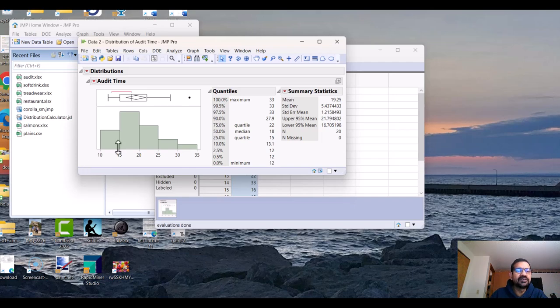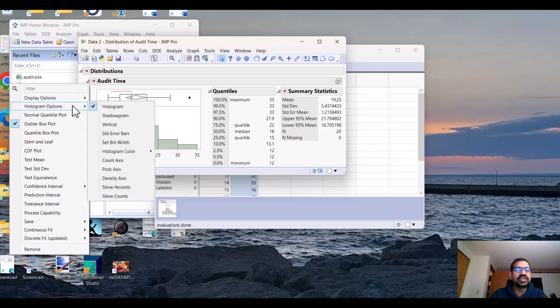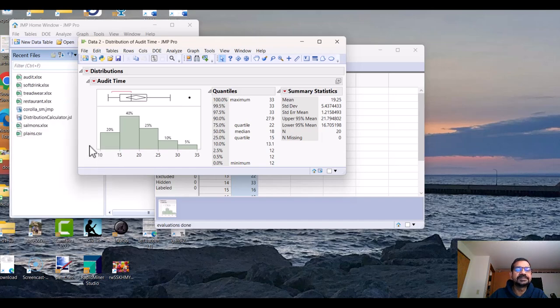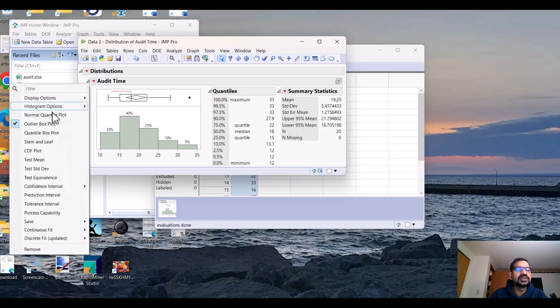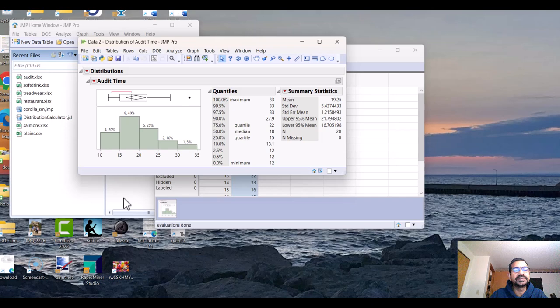So our first bin is 10-15 days, then 15 to 20 days, 20-25 days, and then 30-35 days as the largest one. So here we see that in the first bin, which is 10 to 15, we had 4 sites. On the other hand, in the duration from 20 to 25, we had 5 sites. So again, like before, we can now view our data as well. If we click on histogram options, say show percentages, we see our frequency distribution here. And if you want to see counts, we can see the counts as well, through histogram options and then show counts.